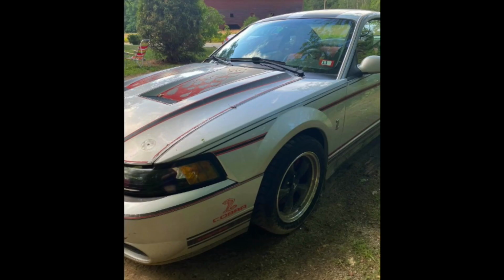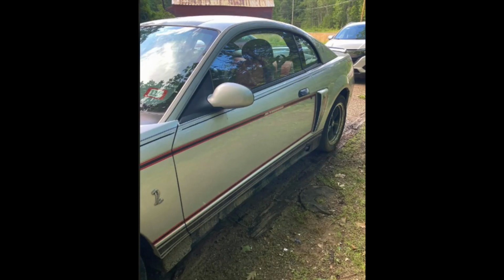So some of the response to this car was pretty funny. Some people were saying, what, did some kindergartner get too many stickers to play with? Or is that an AutoZone special? What in the trailer park trash is that? The AutoZone Terminator. Whoa, is that Stevie Wonder's car? What in the Dollar General is going on here? Thank you for saving it. Buying a Terminator should require a background check. That Cobra needs to go to drug rehab.